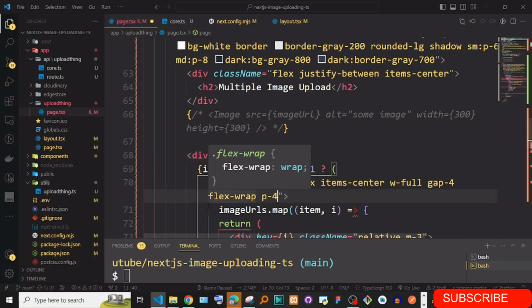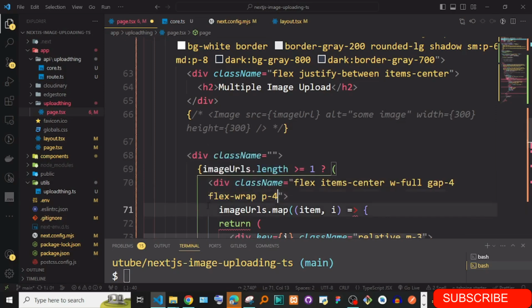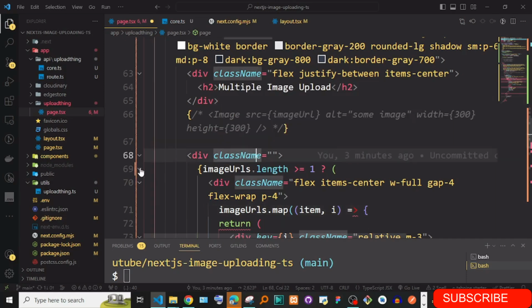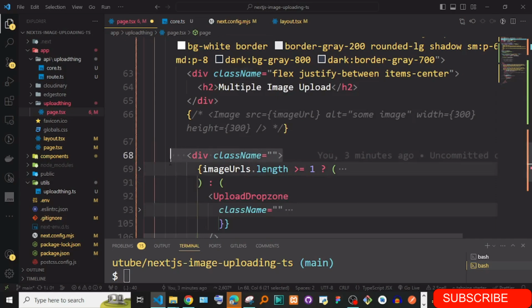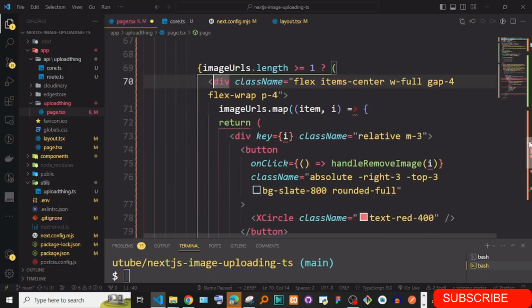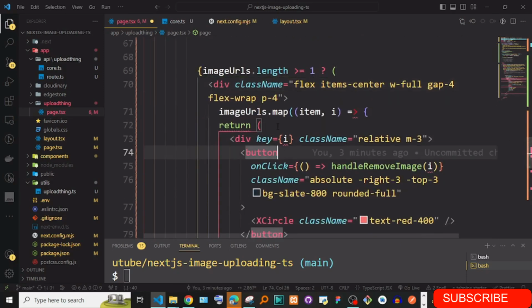Okay, and then I mean, we don't need this div, just like that, remove this div. Okay, so going back into this, let's see the problems we have. We have lost this one.